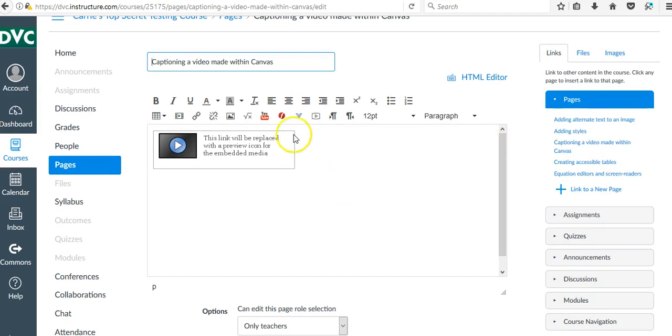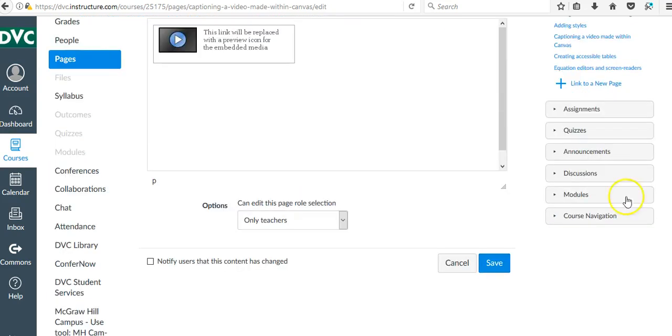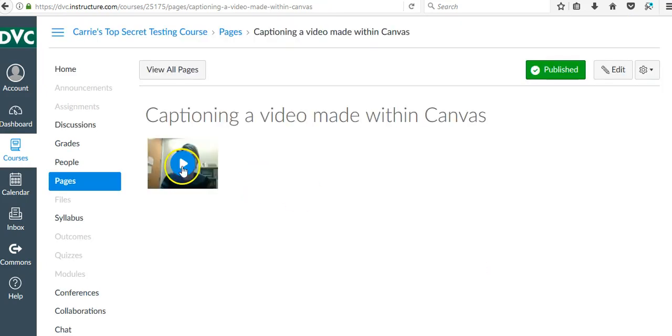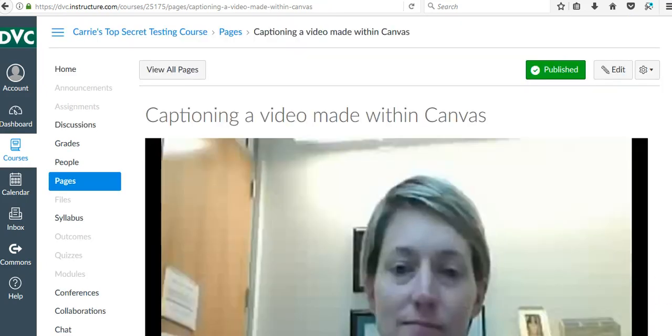So if you go to this icon, it says record, upload media. It will access your webcam, and you can record it directly in there. Captioning it, I'll take you through that process. So let me go back here. If you go to your video and you click on it.